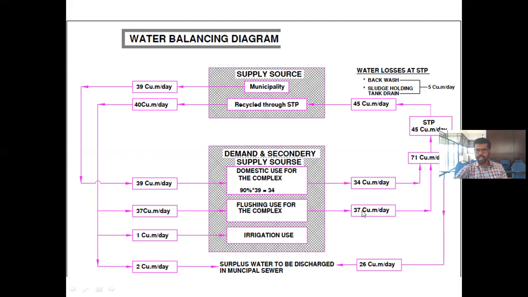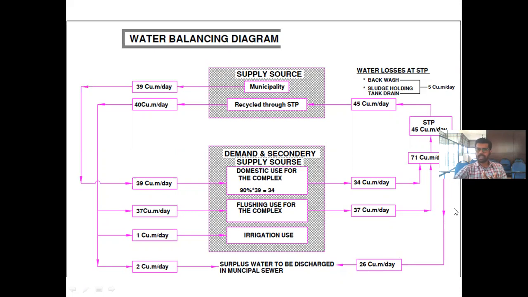Okay, almost 30 plus 30, 60, 66, 71 cubic meter per day you will be getting in total from this domestic water tank as well as from the flushing tank. Okay. So imagine that your STP capacity is 45 cubic meter per day. This STP can be different, but just imagine that 45 cubic meter is the capacity of the STP. So you cannot give more than 45 because the capacity is 45. Correct. So you cannot give the 71 to the STP. So 71 minus 45 is 26.